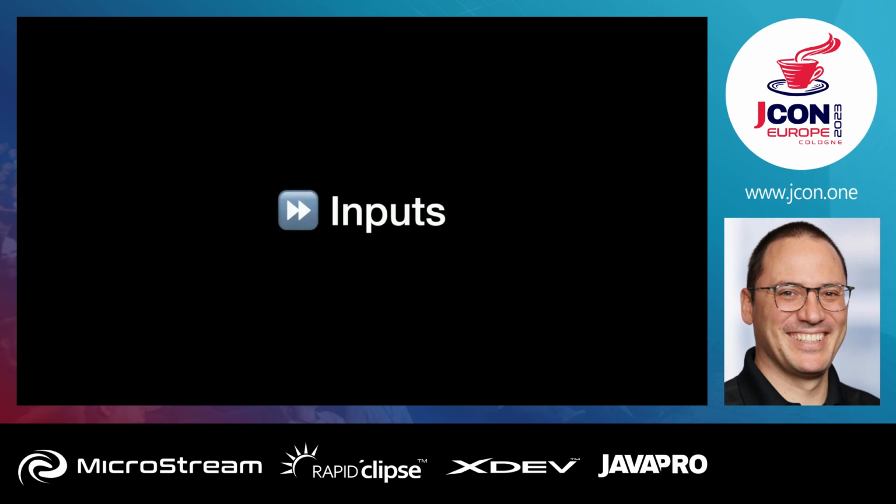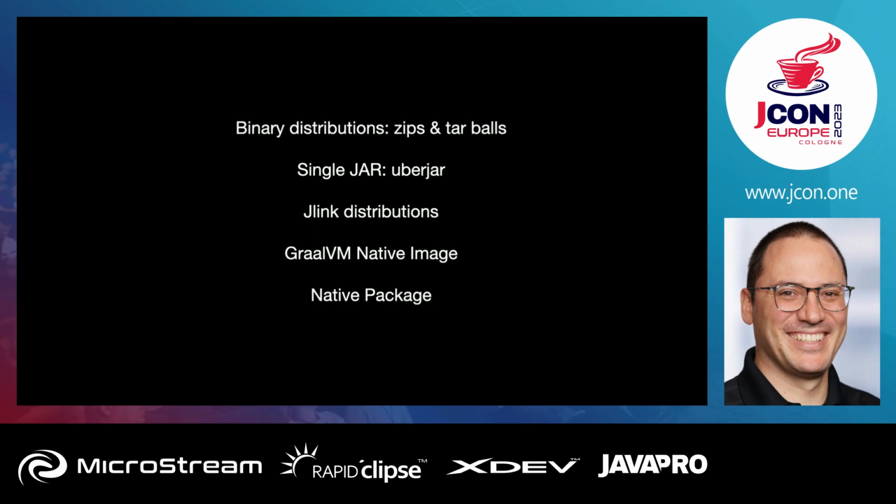Okay. In terms of inputs, these are the things that you supply to the tool. If you happen to have binaries, because that's not a hard requirement, but if you do, then you will supply distributions of these types. It could be a Java distribution, which is a zip or a tar file that contains a file structure as I described before. Or it could be just a single jar, whether it's an Uber jar, it doesn't matter, it's just an executable jar. It could also be a JLink distribution, that is your production code, which may be just one jar or multiple jars, bundled with a Java runtime created with JLink.